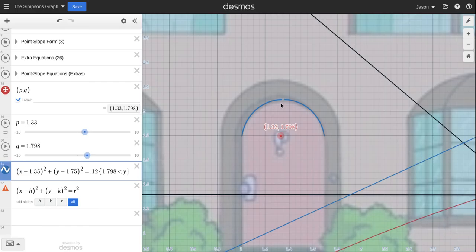If I want a quarter of it, this is where it gets a little trickier, then I'm also going to want to say that I want everything. Let's say I want the left half. I want all the x values to be less than this x value. So I'll have it be x is less than 1.33. And that's if you want part or a quarter of a circle. I'm going to keep it as a semicircle, and that's how you graph circles.